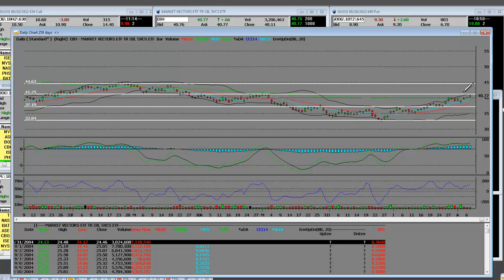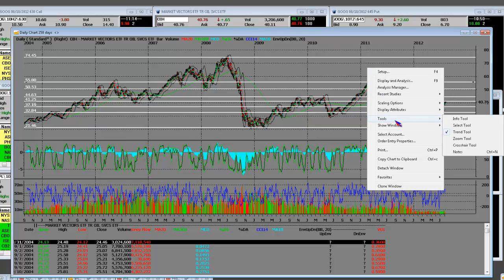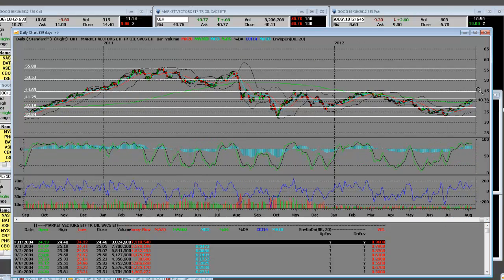And I can just tell you that we've traded this thing. We shorted it way up here. It was great ranges. 2011, we covered it and shorted it all the way down. We bought the dips and whatnot. Now we're headed back up. And the thing about it is, they were the bull side of this market for a lot of years, this OIH. And I can tell you that we have traded it all our life, ever since it's been around.